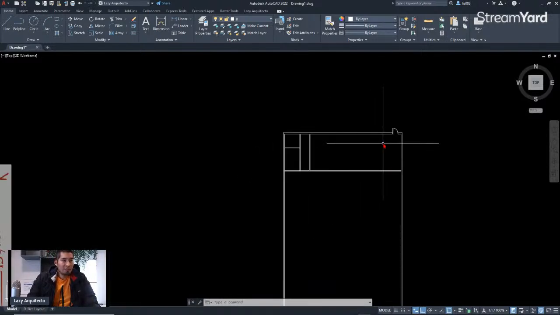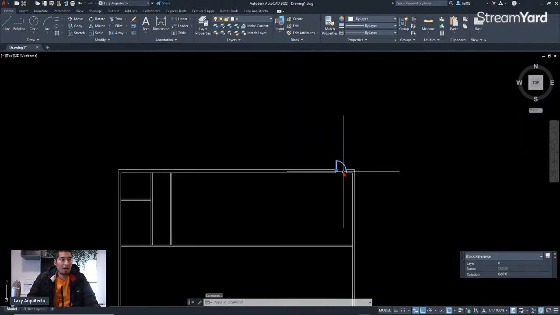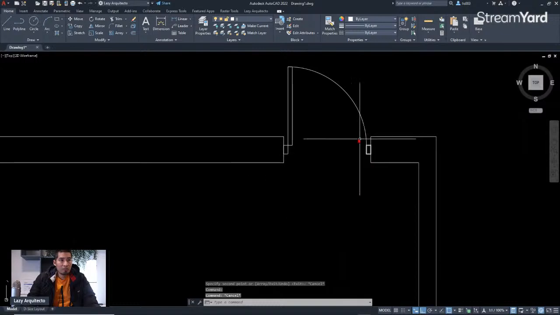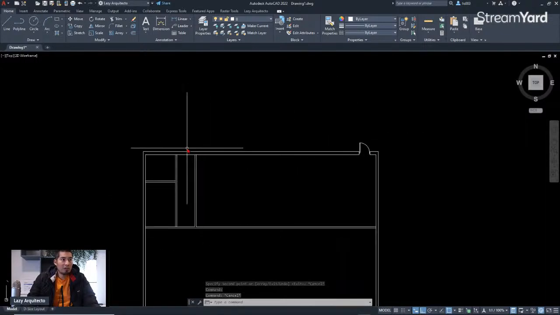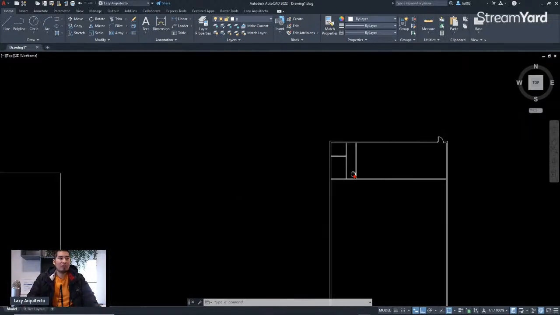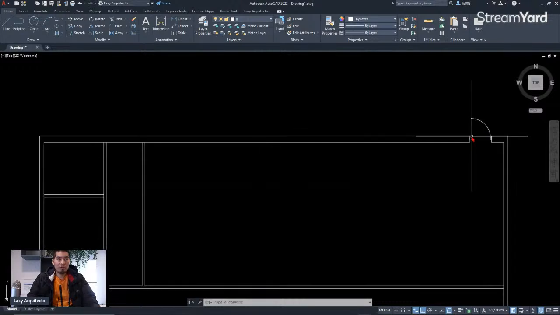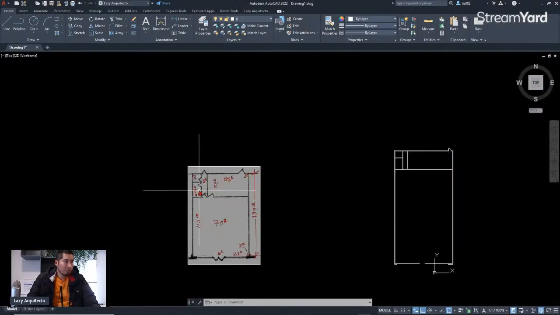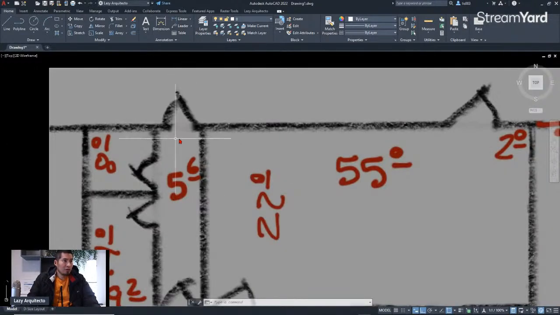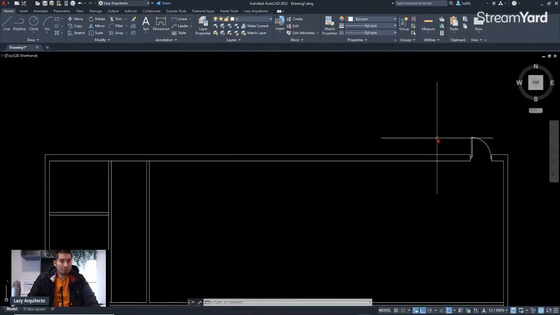So at this point, since you already know how to place a door, how to make the opening, I'm gonna do it quickly on all of these doors, because if not, we're gonna be the whole day here, right? That's not the point. So I already explained to you very slowly how to do this door, so I'm gonna do it quickly now. All right. So there's one more door over here. There's no dimension or nothing, so I'm gonna place it.